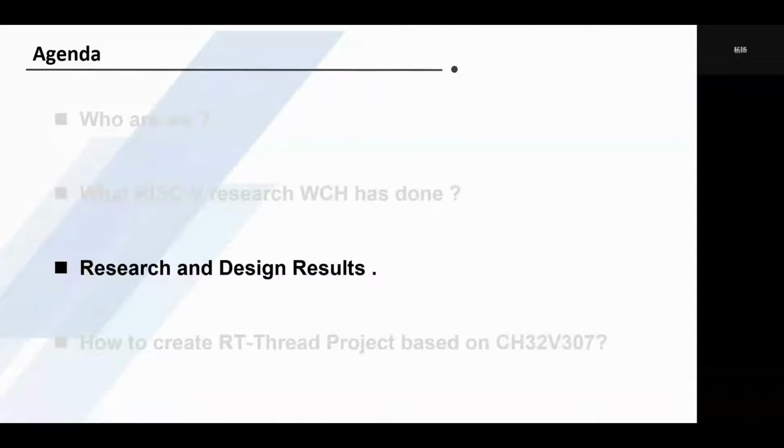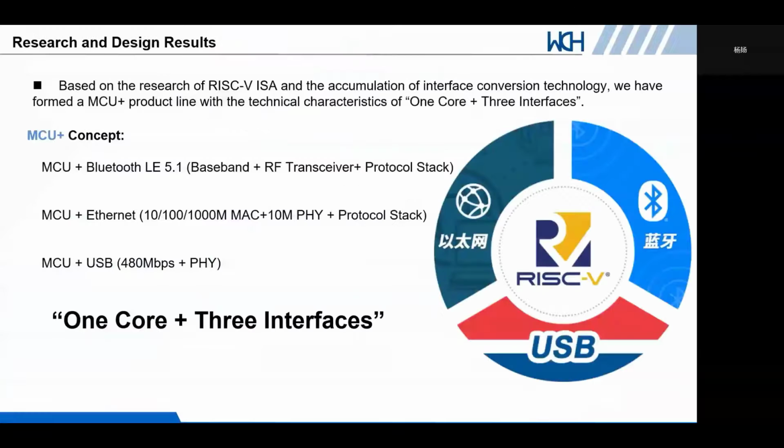Now we will introduce our mass-produced MCU products based on the research results of RISC-V. Based on the research on the RISC-V instruction set architecture and the microarchitecture and years of experience in interface design, we finally formed the MCU Plus product line with 1 core and 3 interfaces as the technical feature.